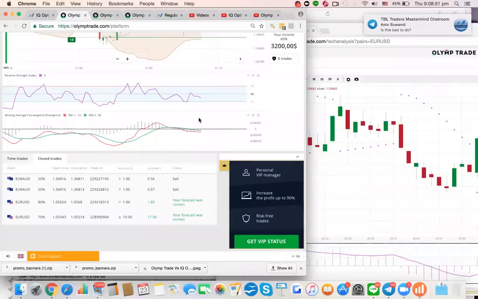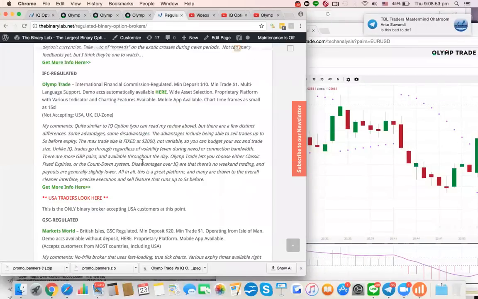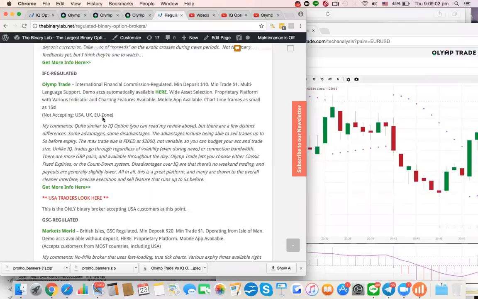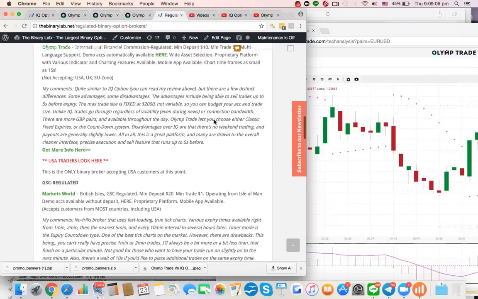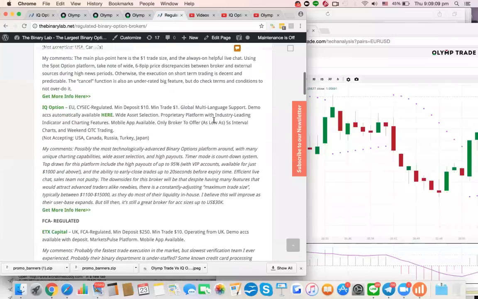Finally, I just wanted to also remind you that the countries accepted are a little bit different. So if you're generally in Asia, you have no problems taking either one. But if you're in the UK or the EU zone, Olymp Trade is already out for you by default. So you have to look at IQ anyways.